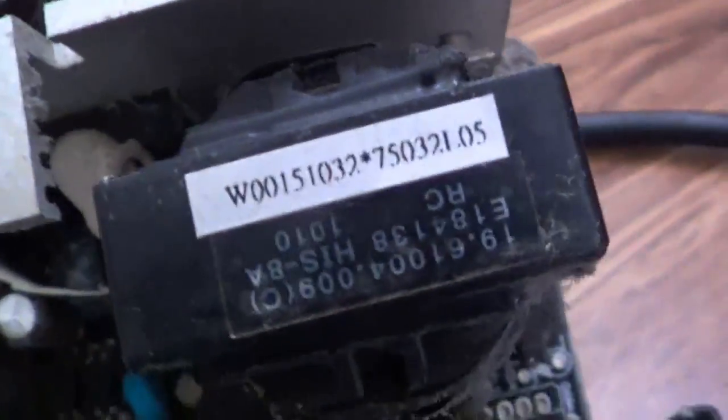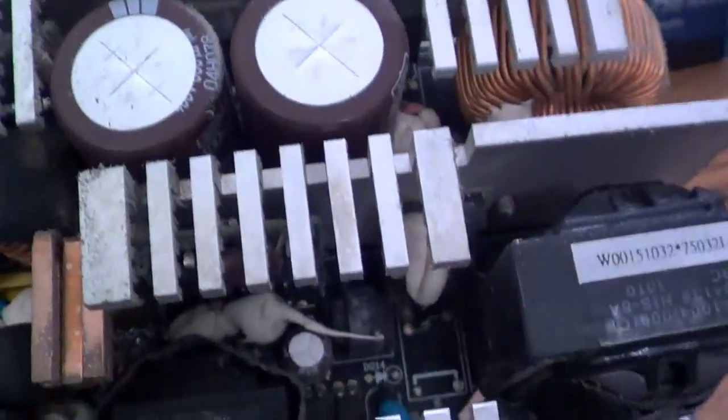I think maybe we could look this up in some service literature if there was some. But let's see. We come in here, and is this really the transformer that steps down from 120 volts? Because then what's this one for? I'd have to follow the trails on the bottom of the board here, but definitely the burn marks are right underneath this transformer, so that has to have shorted, which means I don't know how good the rest of this circuitry would run either. Either way, it's not the end of the world if I have to buy another power supply for something like this, but transformer.